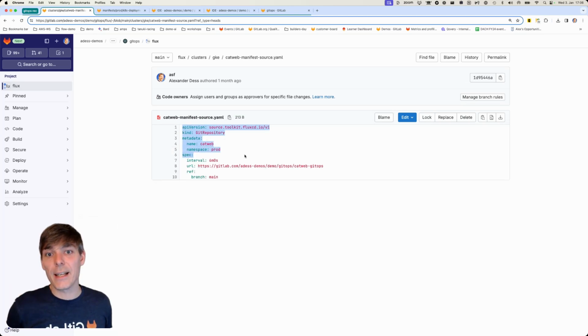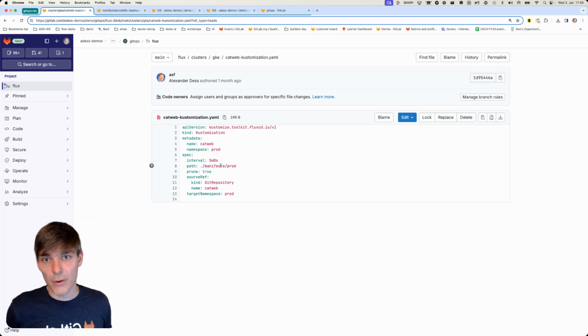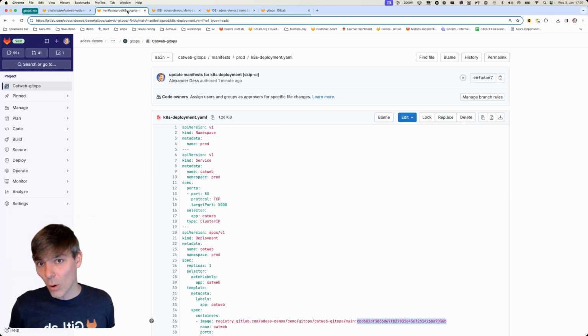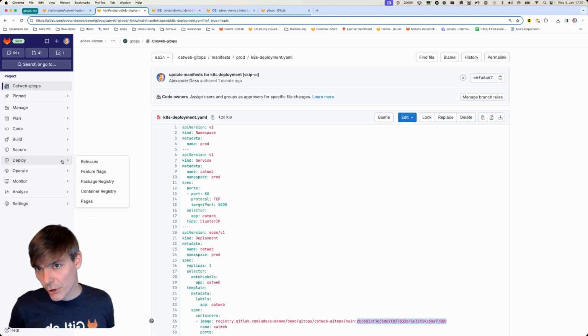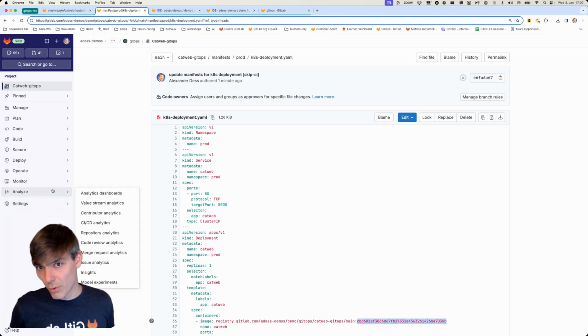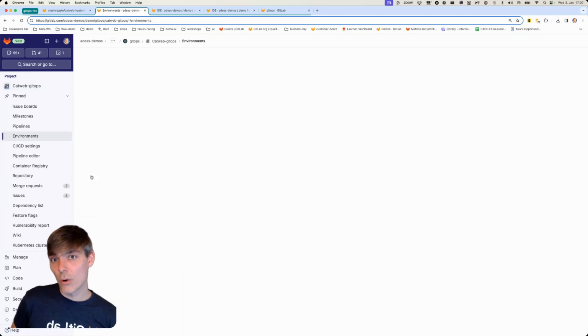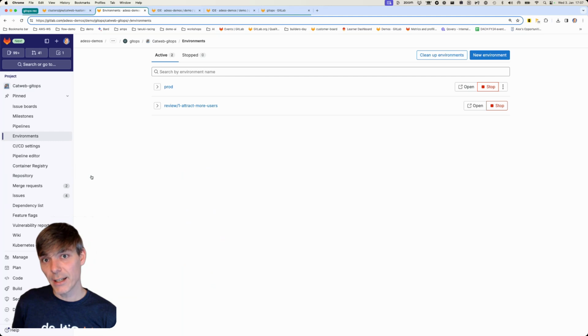I have defined a Git repository within Flux, which is my application repository here, with the branch main to trigger the sync. So there you see the manifest path, and a longer sync interval to reduce API calls. All of that just happened a minute ago. That means by just having no integration between GitLab and Flux, my changes would not be visible right now in here. Let's go to our environments, and I have defined my production environment already in here.